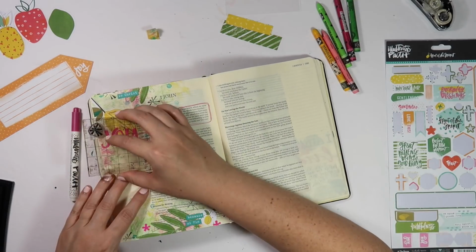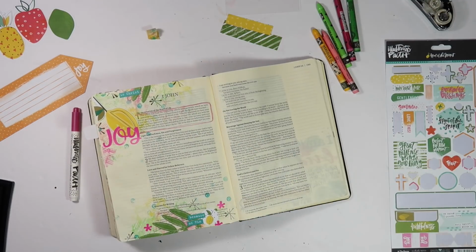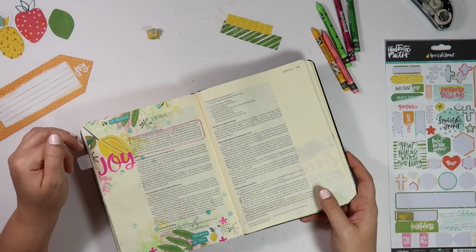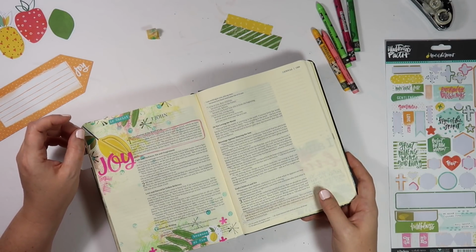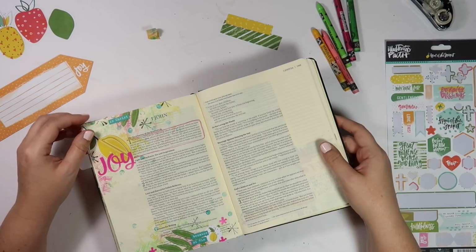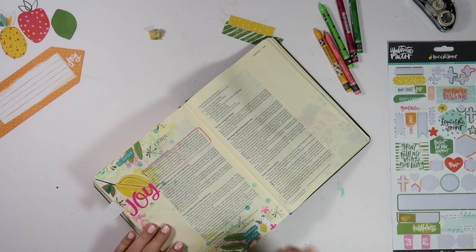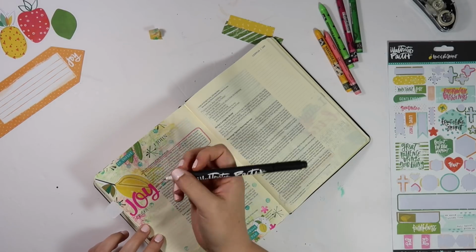This is so totally a mixed media Bible journaling entry because you're building layer upon layer upon layer, and the more layers that you add, I feel like the more interesting looking it gets. So if you find yourself not loving what you're creating, just keep going, push through it, because you may be pleasantly surprised with how it turns out. Next, I'm going to move on to my journaling.